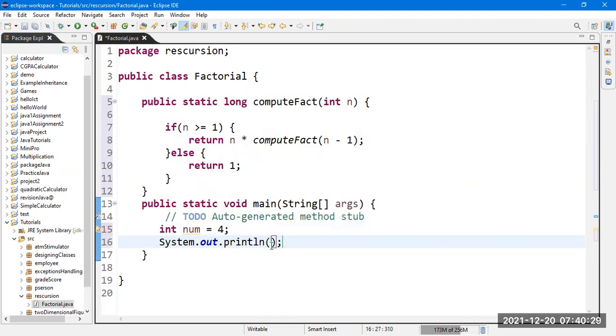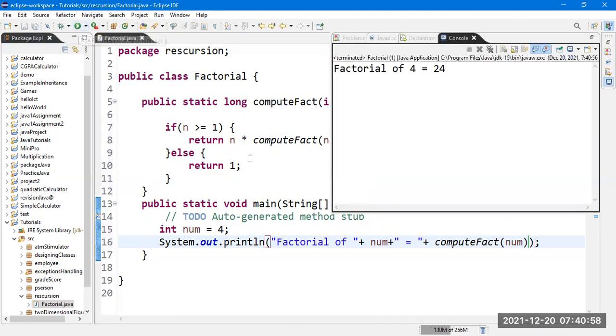Inside here we can say factorial of, then concatenate it with the number, and then equals to, then we can call the method here, computeFact. We pass in num. Good, so let's run this and see how it works. You see the factorial of 4 is 24.